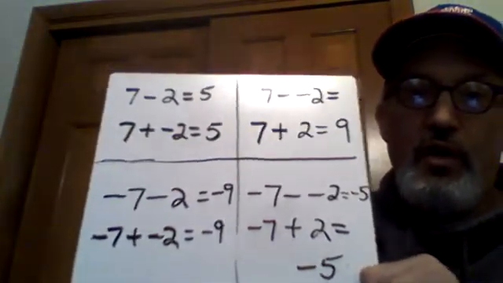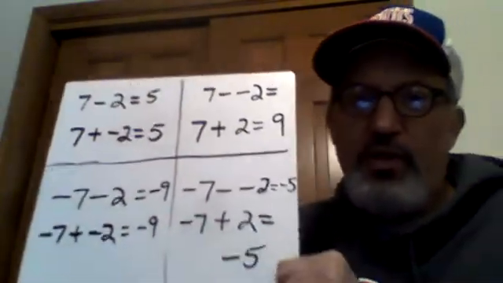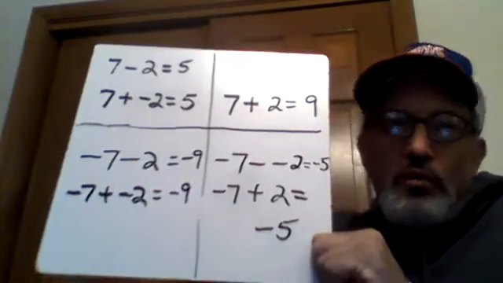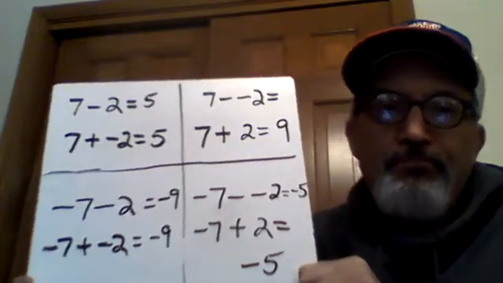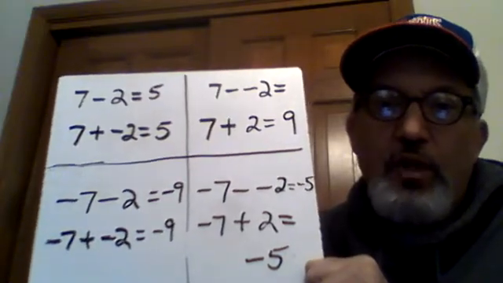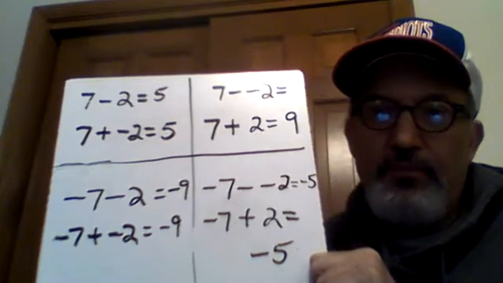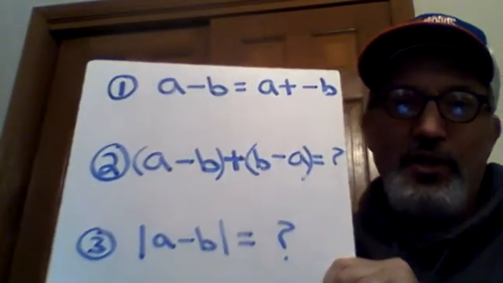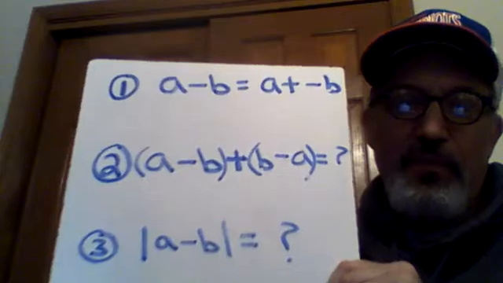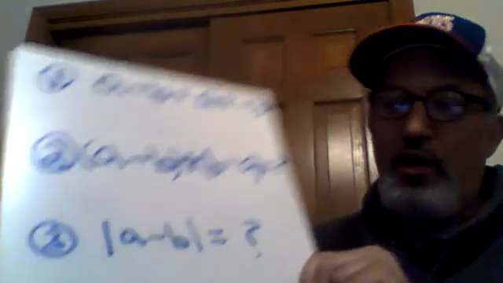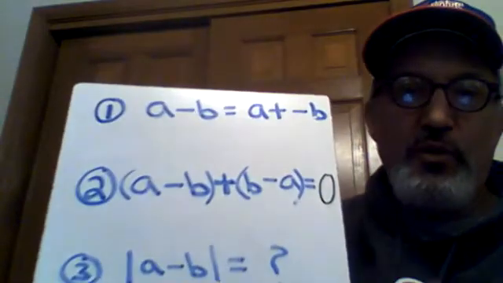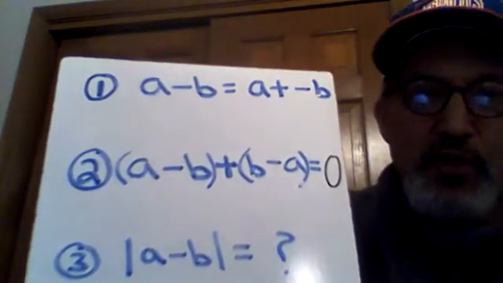All right, so there are 4 subtractions for you, and this pretty much covers the whole gamut. They can't really be any different than these 4. Always keep in mind the definition. We're now going to go back and look at this number 2 that I put here. And let me ask you now, did any of you realize that I had that question mark there? What needs to go there is 0.